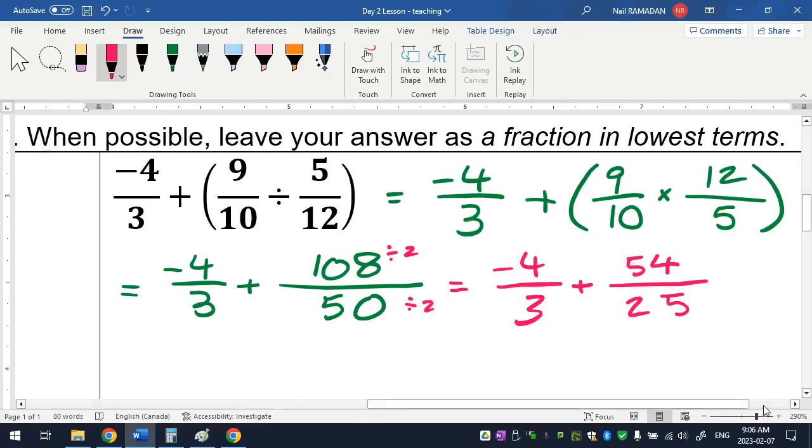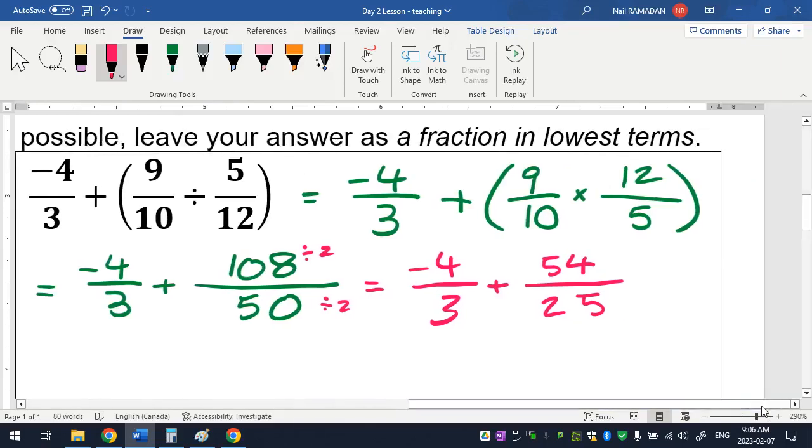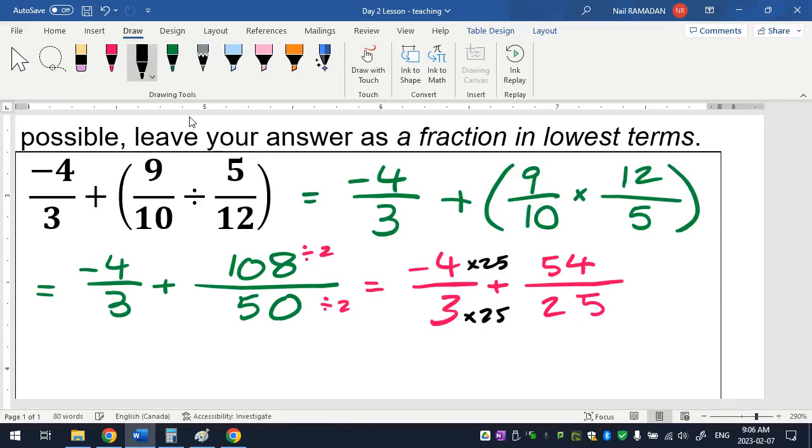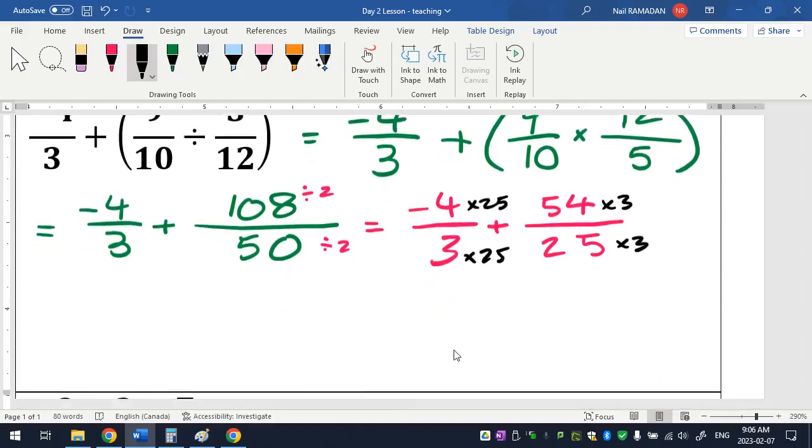What's my common denominator now? What's 3 times 25? What's 3 quarters? 75 cents. Hey, 75 is better than 150, right? Always go for lower numbers early on. I mean, if you don't notice it or you don't have the time, that's fine. But when you have the time, it's worth investing. So go ahead. Times 25, times 25, times 3, times 3. All right, we're almost there. Remember, because the denominators are different, the easiest way to do it is just to multiply them through. It will never fail.